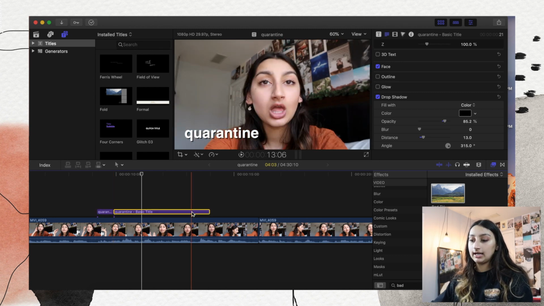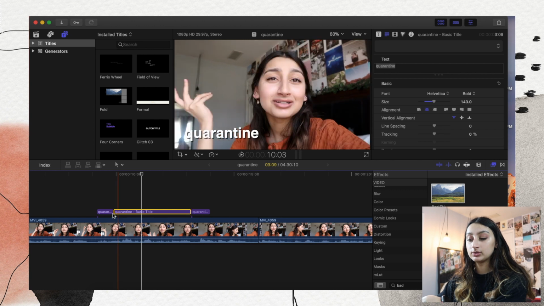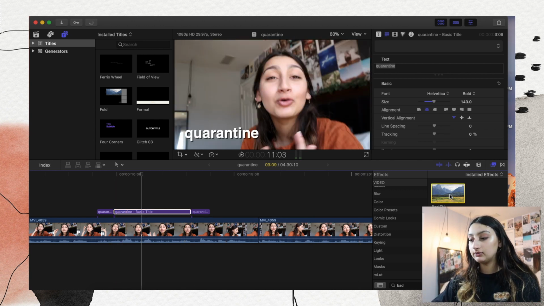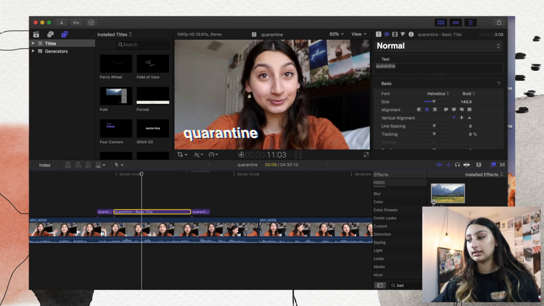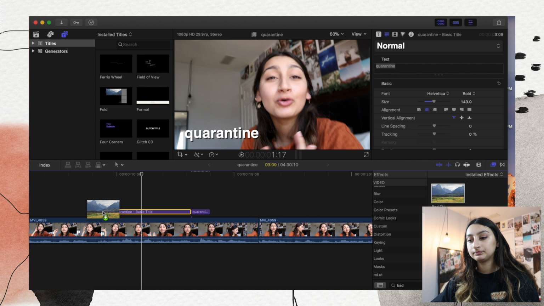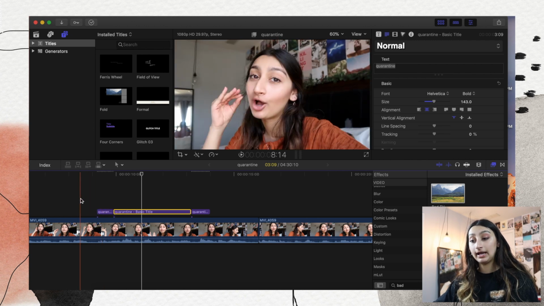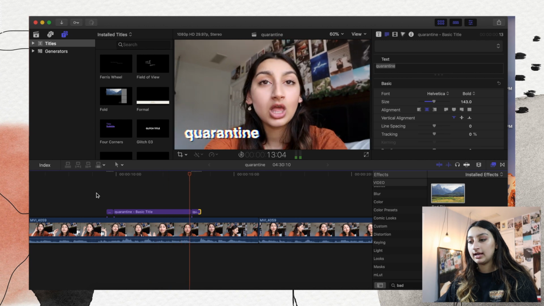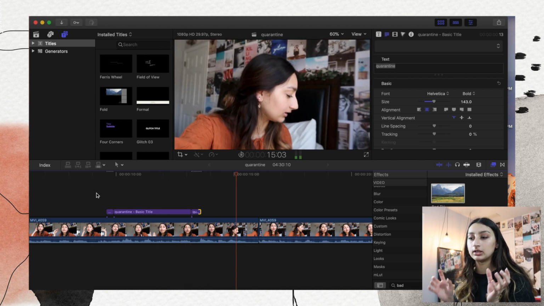So I highlight the parts, cut little sections at both the beginning and the end of it, and I take the transition and place it on the last ends, if that makes sense. So when I'm playing it back, it has the effect of moving a little away, so it's not just there, you know what I mean?